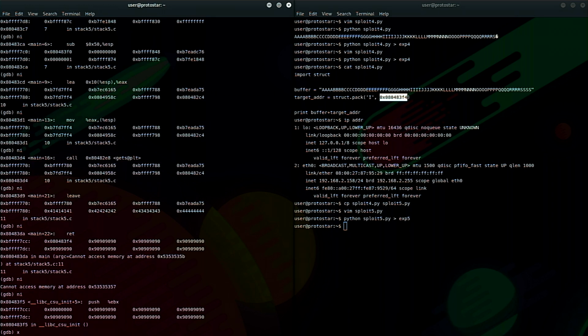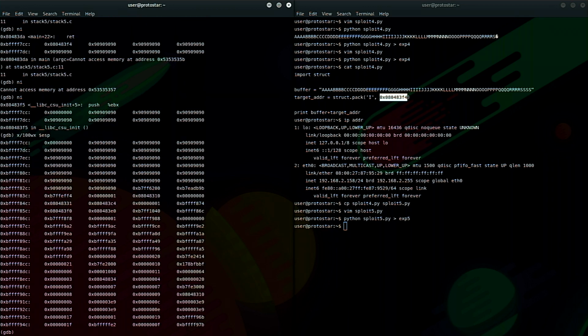But if we examine just a whole chunk of the stack, the stack pointer, we'll see starting here, we've got our hex 90. So we could pick any one of these addresses or anywhere in between for where our target address needs to be.